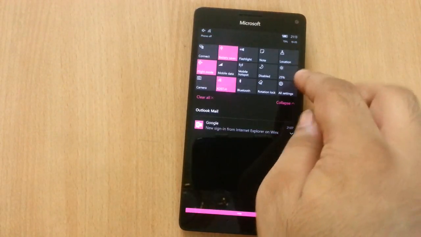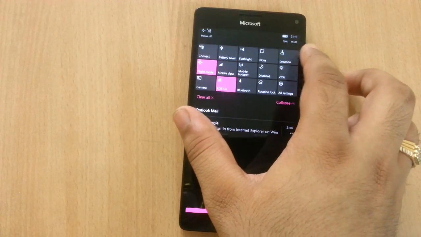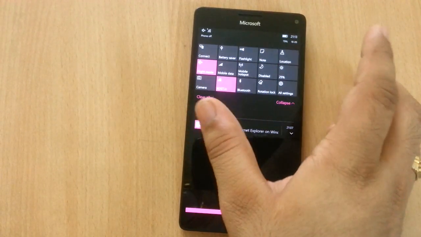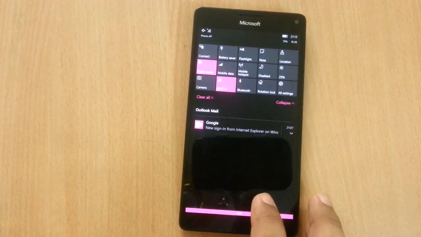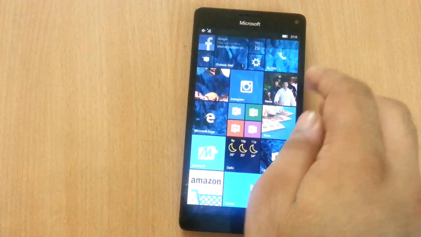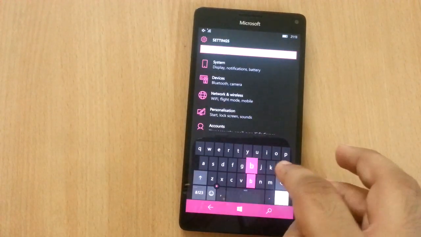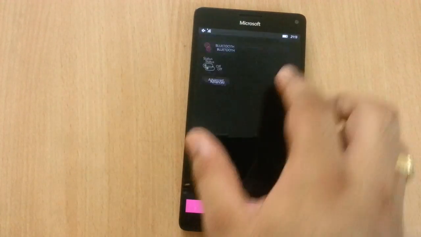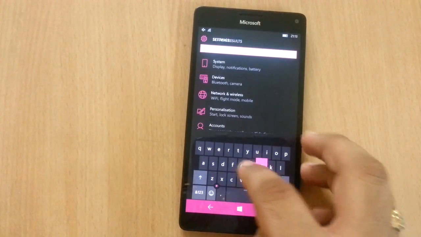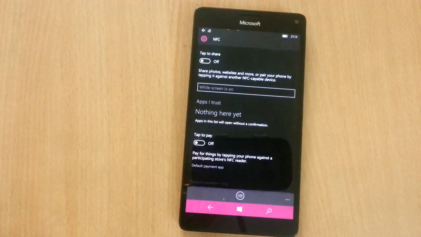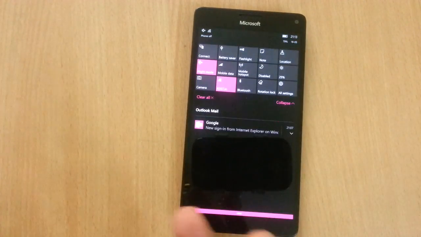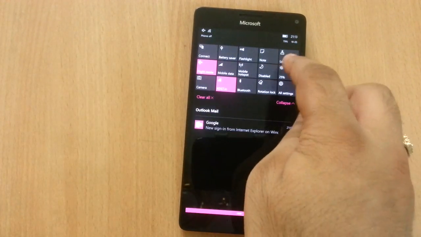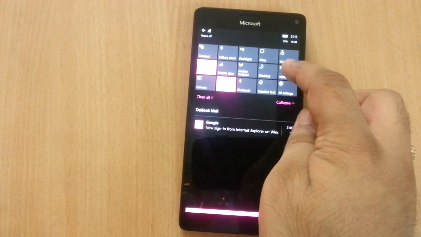By default, your location services are on. Consider turning them off if you're not using them. This will help to prolong the battery life. And then make sure your Bluetooth and NFC is off. Search for Bluetooth in the settings. Just make sure it's off. Same goes for the NFC if your device has it. This is a high-end device, so this has NFC. Make sure it's off. One of the best ways to increase the runtime is by lowering the screen brightness.